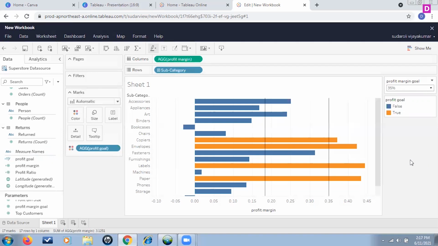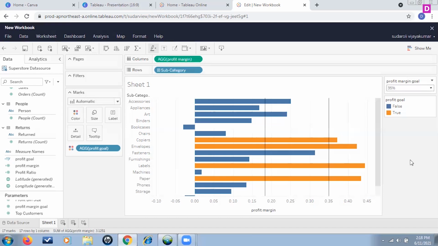So you can actually do this kind of highlighting also. This is definitely not specifically related to parameters, but it's just an opportunity to know how even the color of your marks can lead the report user into the story you're going to tell.